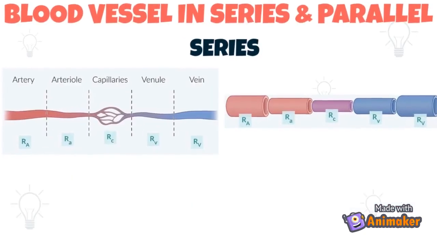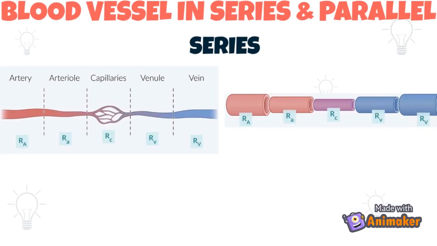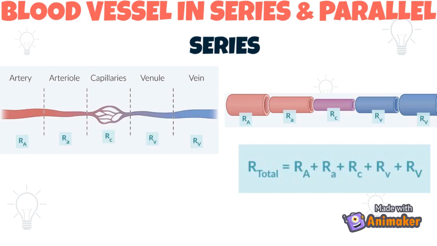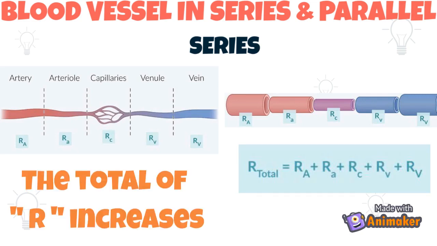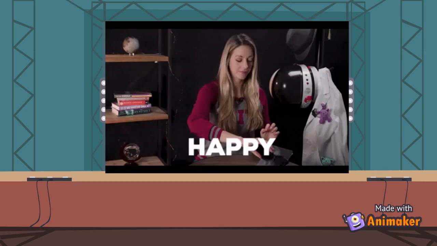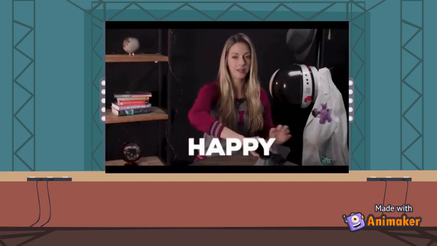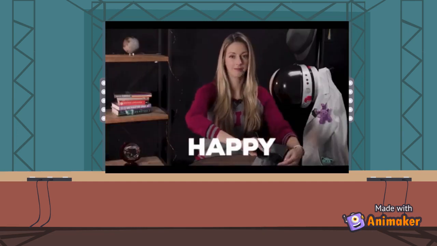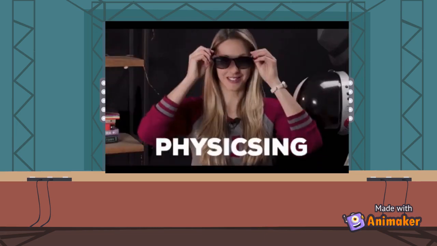The second one is the series circuit that comprises a path along which the whole current flows through each component, as in the given figure. Considering the expression, it increases the total resistance of the capillaries. And this is all for some topics about medical physics applications in medical technology, in brief for you.